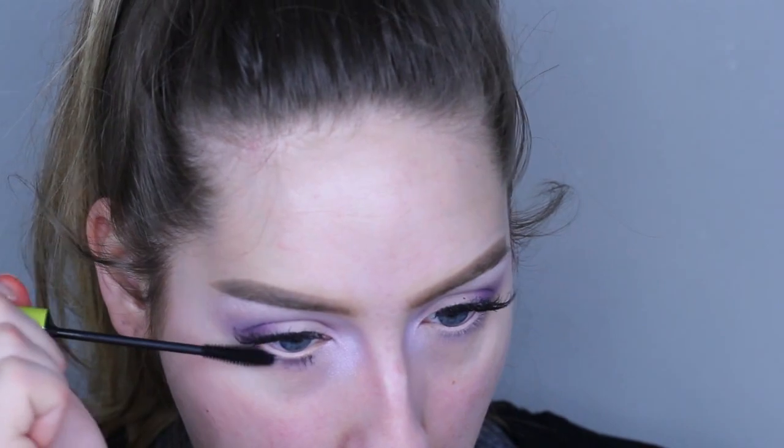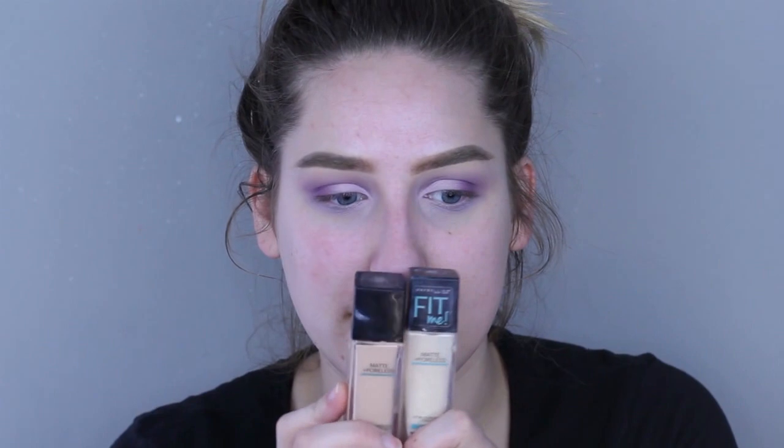They are super inexpensive. Now moving on to the face, I'm going to go in with my Photo Finish Primer by Smashbox. I love this primer for blurring out pores and stuff like that. I'm going to mix shades 115 and 110 of my Maybelline Fit Me, the matte one, and I'm going to press that into the skin with a damp Real Techniques sponge.